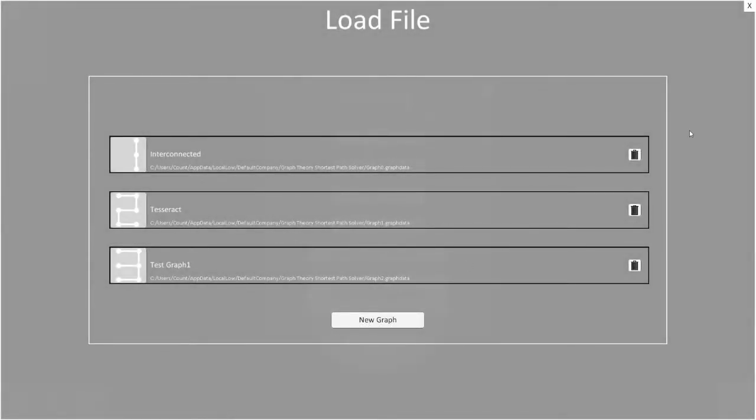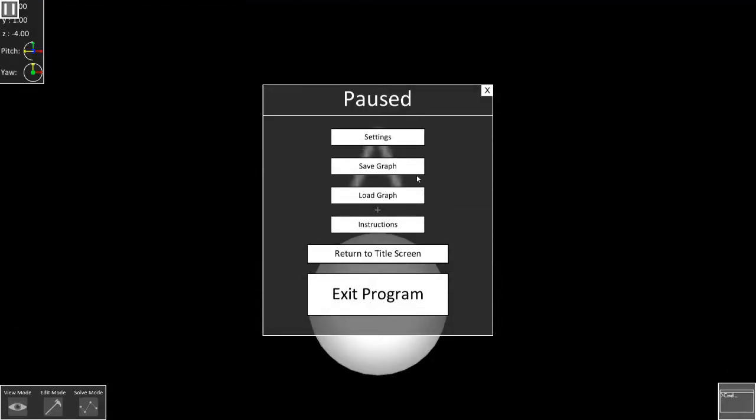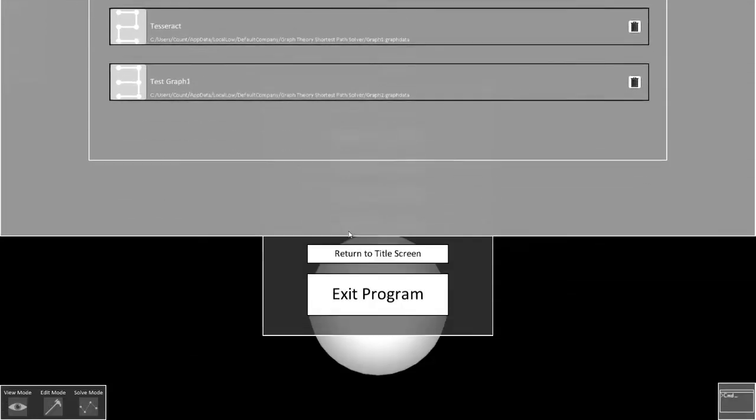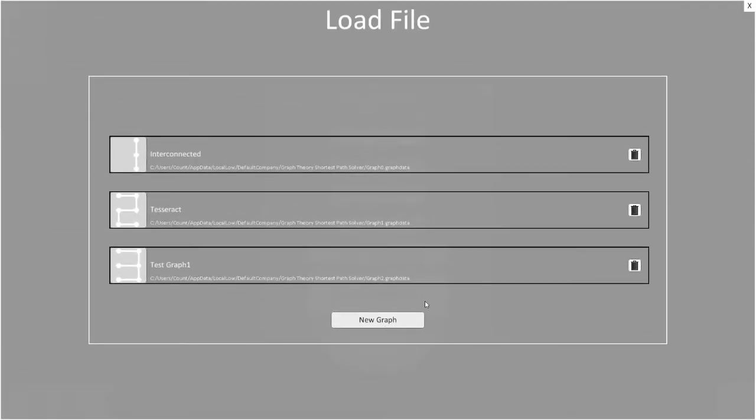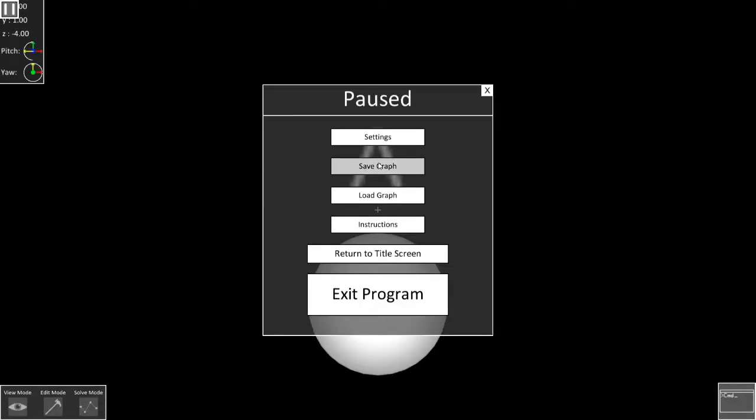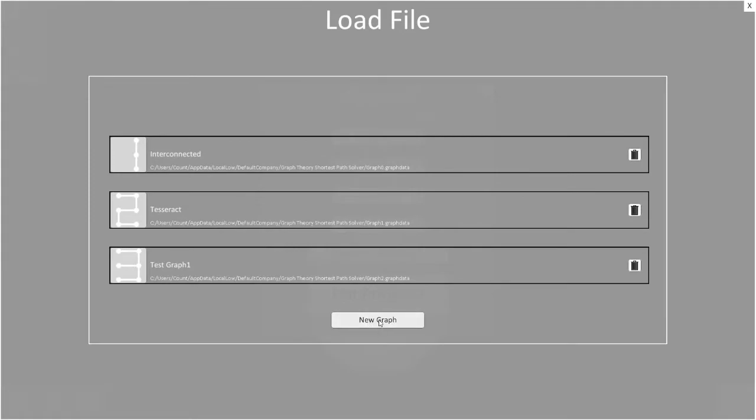There was actually a bug that I fixed, regarding pressing the save graph and load graph. Apparently, if you were to click save graph, then click on load graph, the new graph button here would not be there.